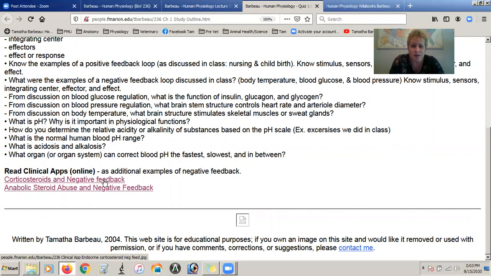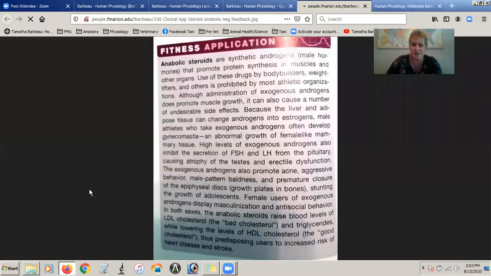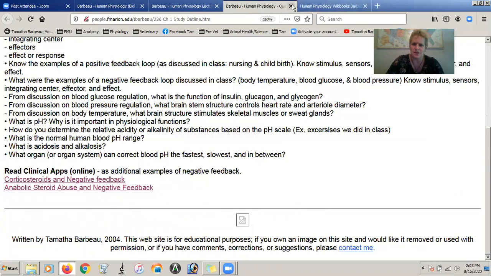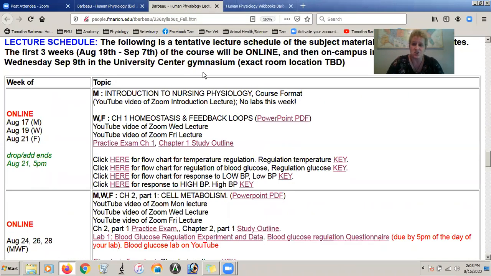So when I'm talking about negative feedback on Wednesday, I'll refer to reading assignments such as anabolic steroid abuse and negative feedback. If you click that, it brings you to an additional reading assignment, which you can look at online. So I have a syllabus that is chock full of online resources for you.